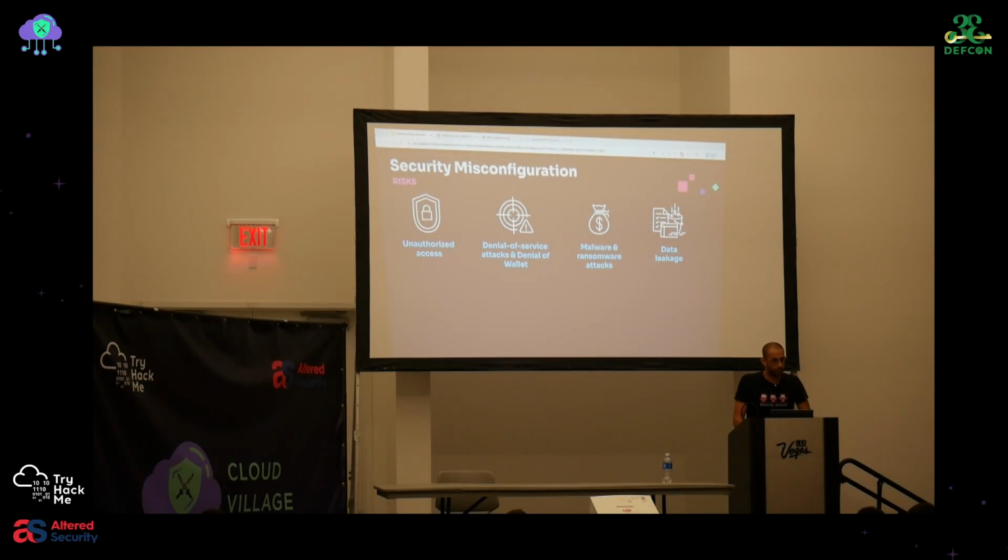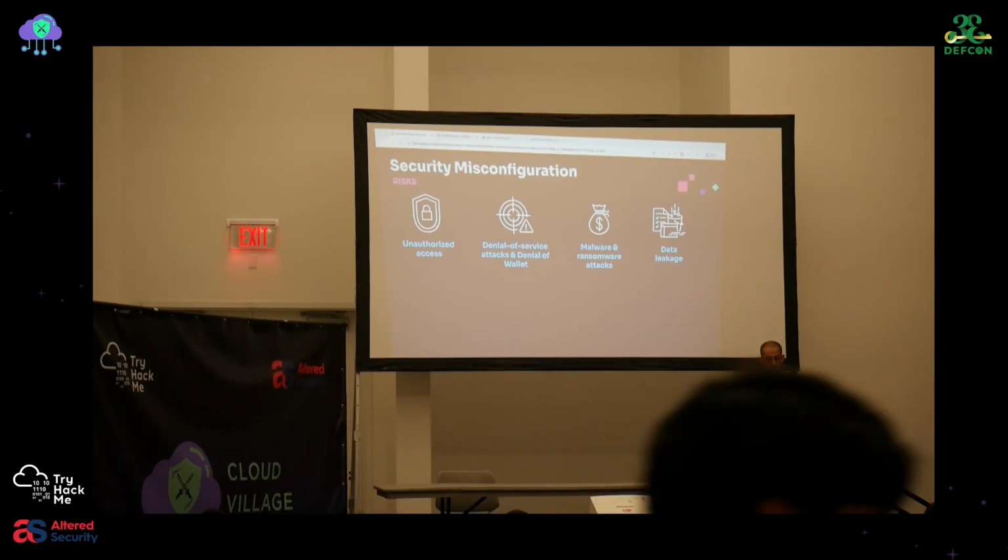Let's move on to the next one. Security misconfiguration. Whenever you configure your cloud environment, there are tons of misconfigurations that can be in place. That can cause unauthorized access, for example, if you didn't configure the IAM role properly, denial of service and denial of wallet, also malware and ransomware attacks and data leakage.